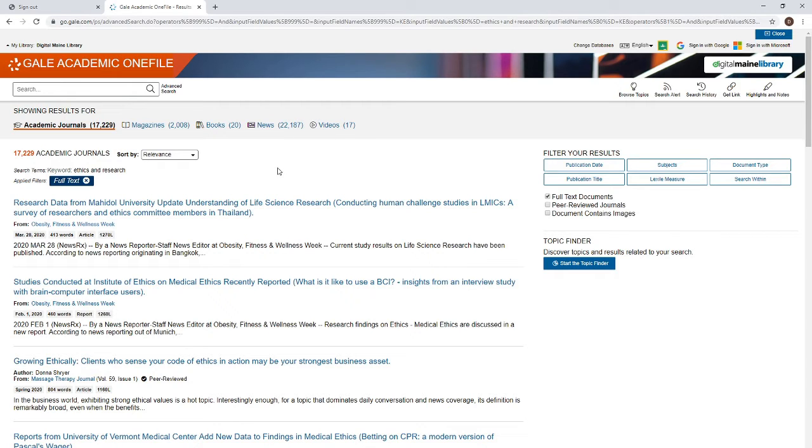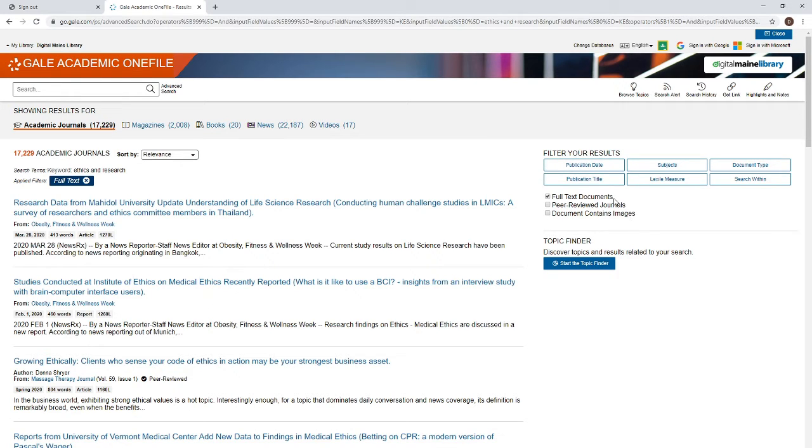For some of your classes, you'll be required to use peer-reviewed material only, and even though it says it's an academic journal, the article may not be peer-reviewed. The way we narrow it down is over here on the right, there are a few places to put check marks.